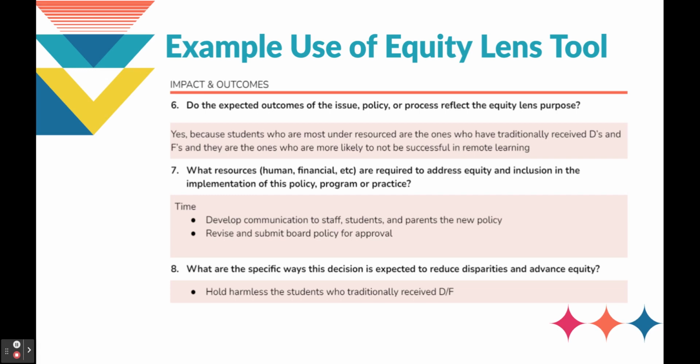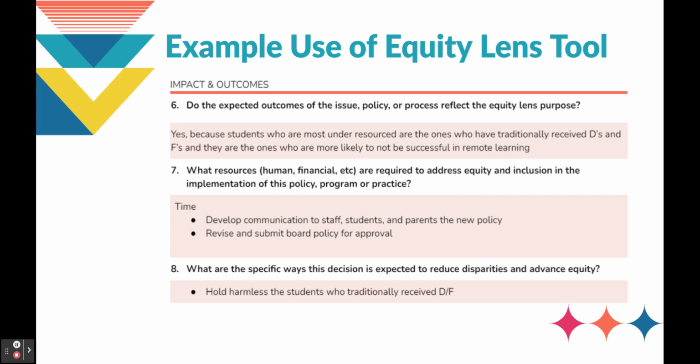The third section of the tool focuses on impact and outcomes. We ask whether this potential policy change reflected the purpose of the Equity Lens tool, and we found that yes, it did. Temporarily amending our grading policy provided what our students needed when they needed it, taking into account the barriers, circumstances, and conditions our students were experiencing.